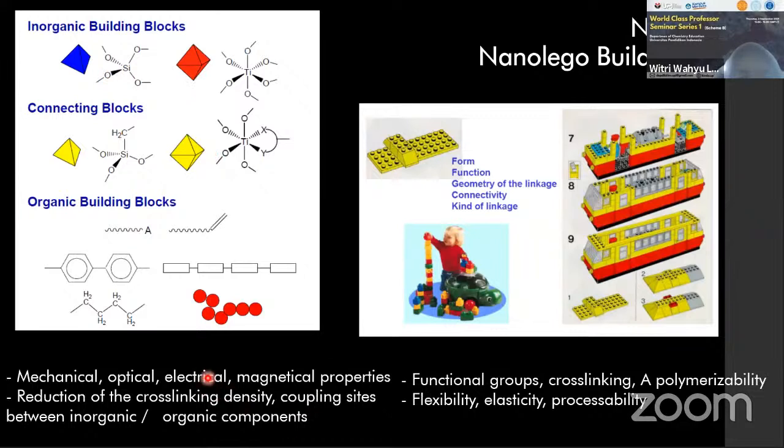If we want good electrical properties, for example, we can choose a semiconductor, this metal for example, or a high conductivity metal. And if we want a good cross-linking density or coupling site, then we can connect with a block like this. And to have several functionalities, we can build with this organic building block, which has been functionalized to have special properties like elasticity and good flexibility.